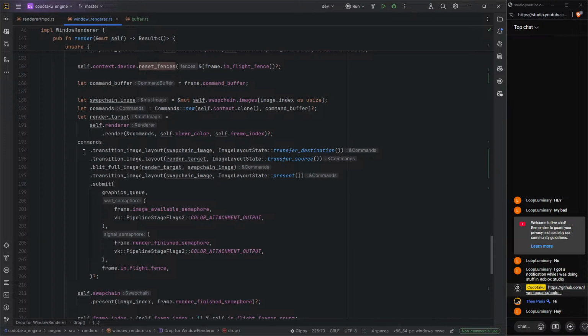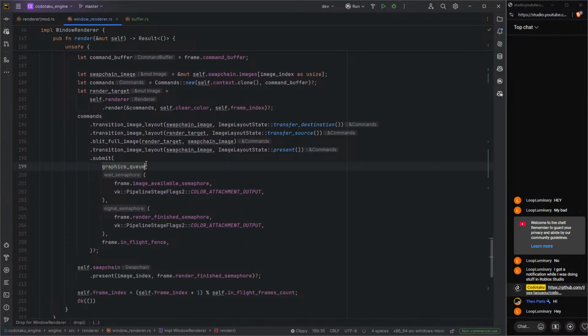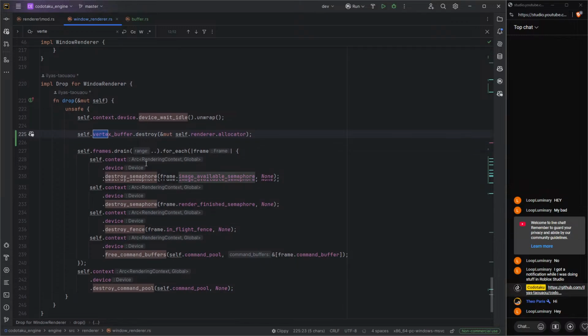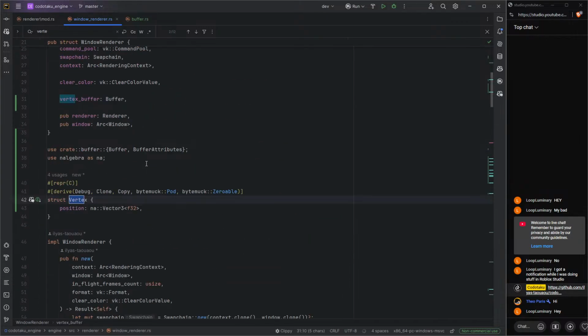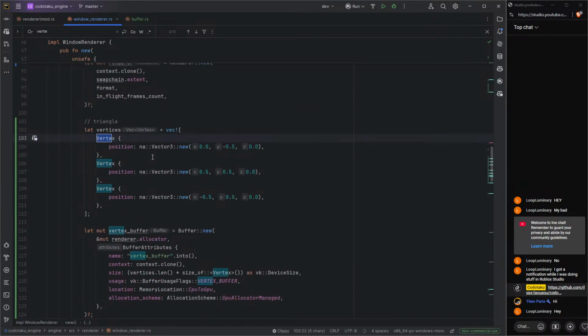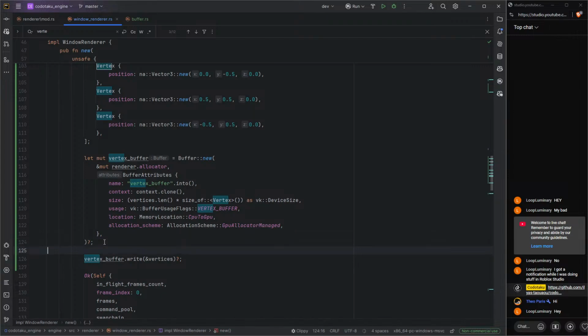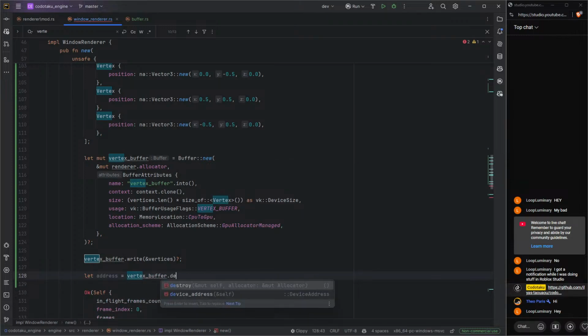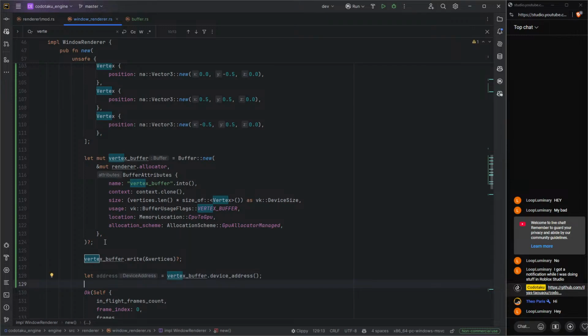Let's get the address of that. Where is the vertex buffer, dude? Okay, here we go. Let's try to get it. Let address equal vertex buffer dot get device address, just like that.